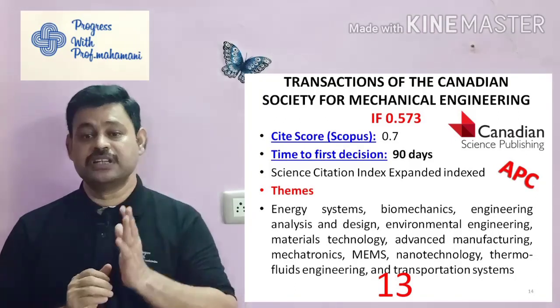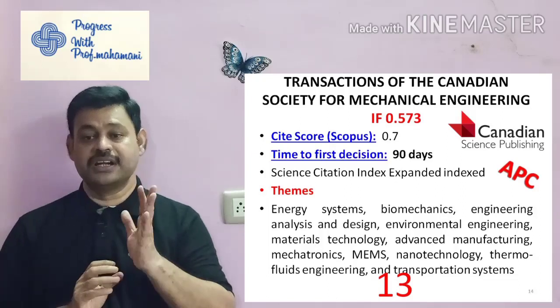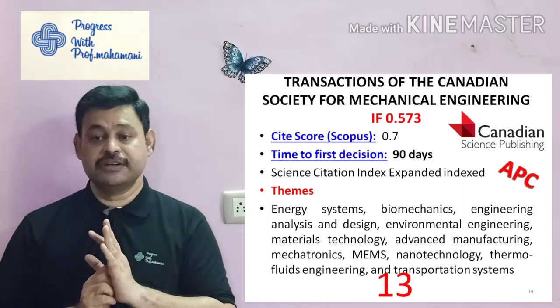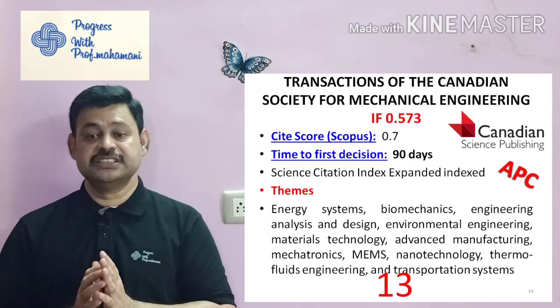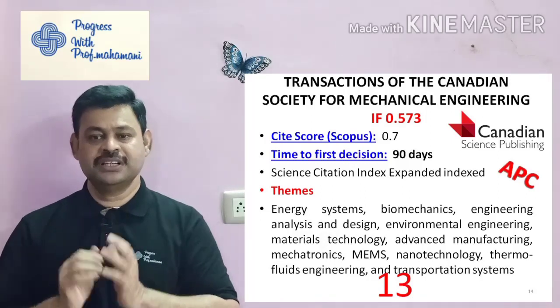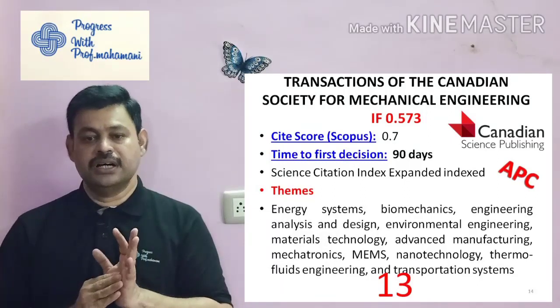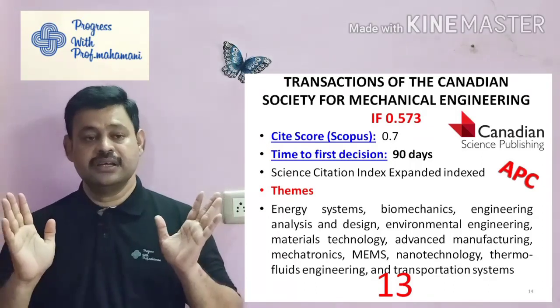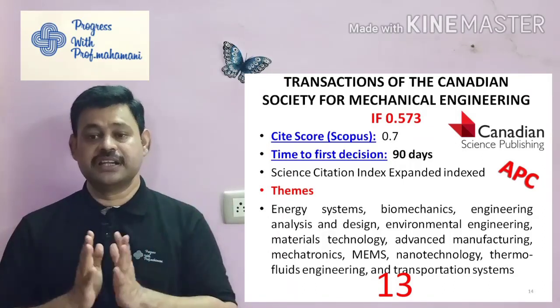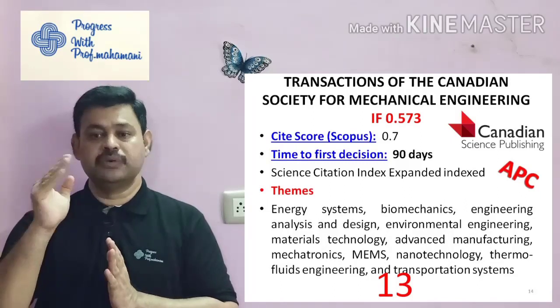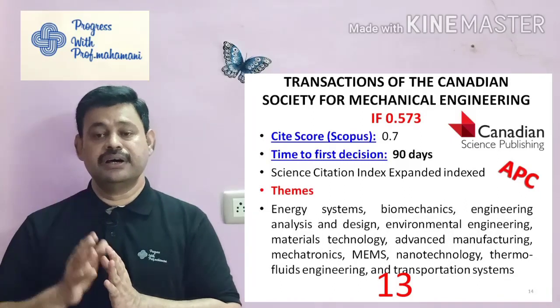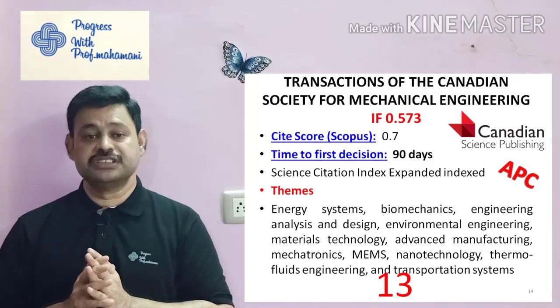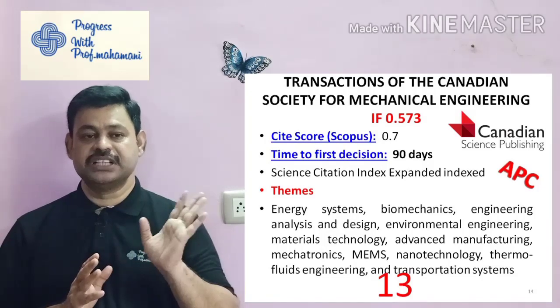Themes for this particular journal are energy systems, biomechanics, engineering analysis and design, environmental engineering, materials technology, advanced manufacturing, mechatronics, MEMS, nanotechnology, thermofluids engineering, and transportation systems. So they are accepting all the areas of mechanical engineering. But the only negative point for this journal is that they are collecting article processing charges. So except that, the remaining aspects are good.